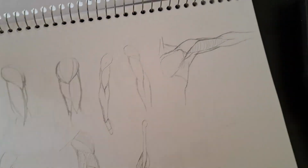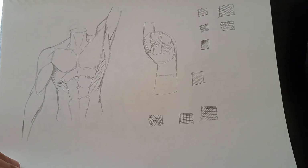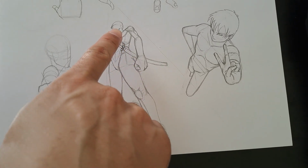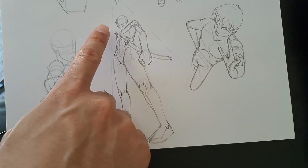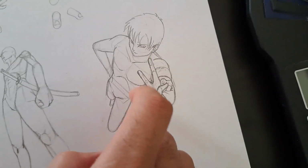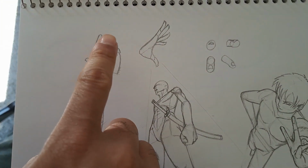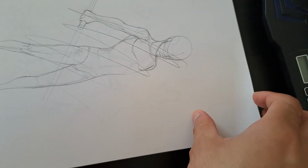All right, look at this. Right, practicing the arm, drawing anatomy, shading. And after practicing, this is what I was able to draw. I like this. This came out really nice though. This here, from the top all the way to the bottom with the sword. This came out pretty cool. Especially this one. Yeah, take a look at this. From high point of view, I think I did a pretty good job actually. The hands are horrible, like always. I was trying to draw a pose here, came out horrible.